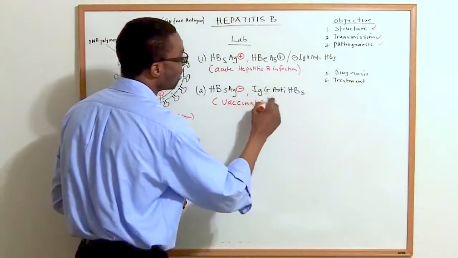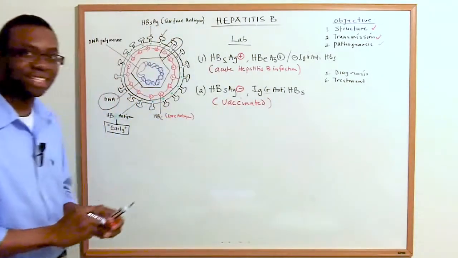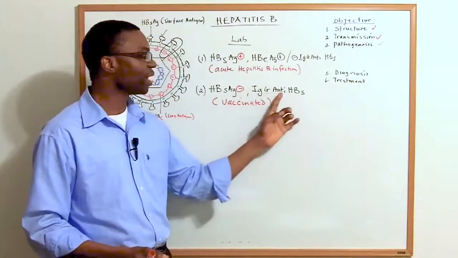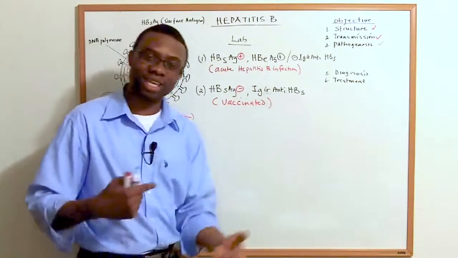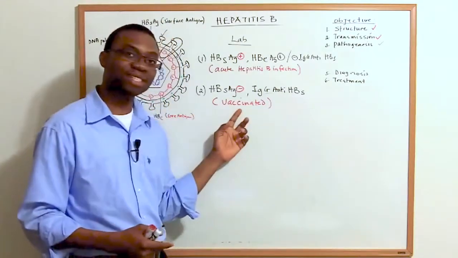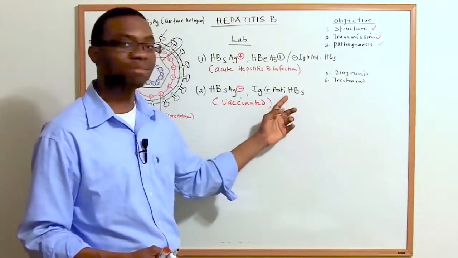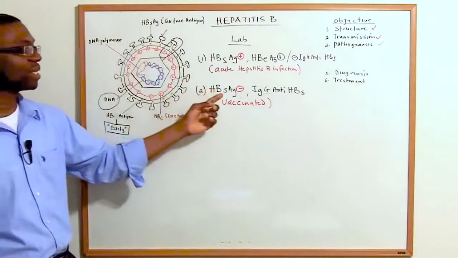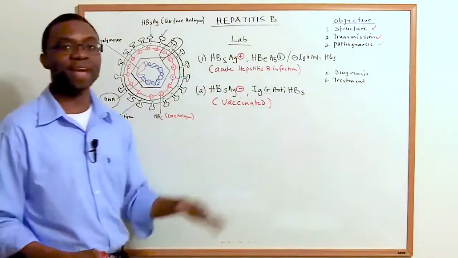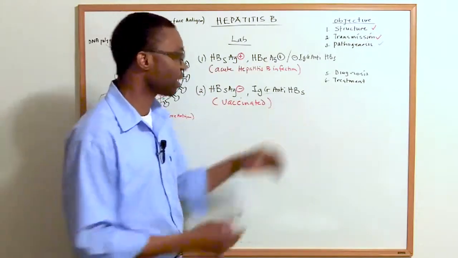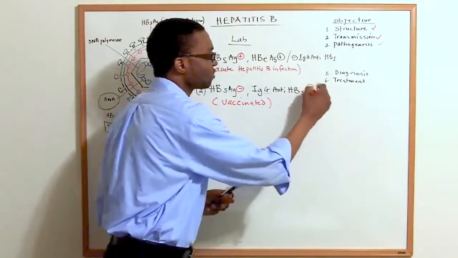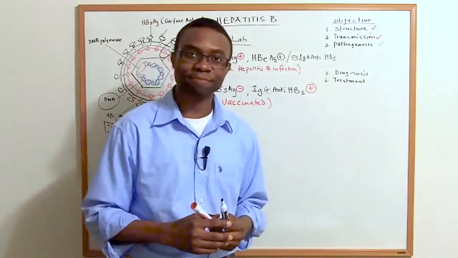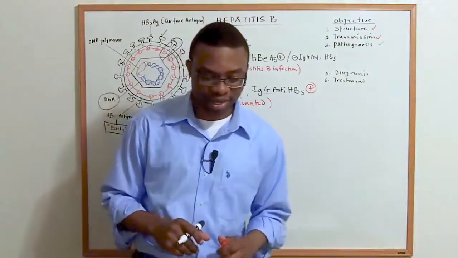The patient was vaccinated because they never had the antigen exposure, right? But now they also have the antibody, because that's what you get. Once you get the vaccine, it allows you to develop antibodies against the surface antigen without being infected. So this patient got their vaccine, and that's why their lab comes back this way. See that? This is how you put it together clinically. Let's look at the next patient case.